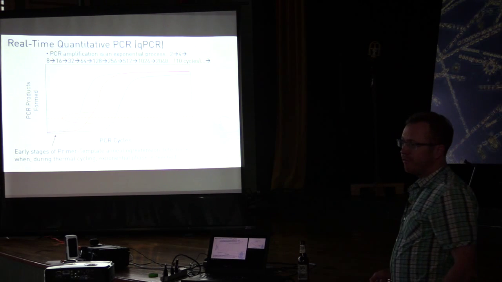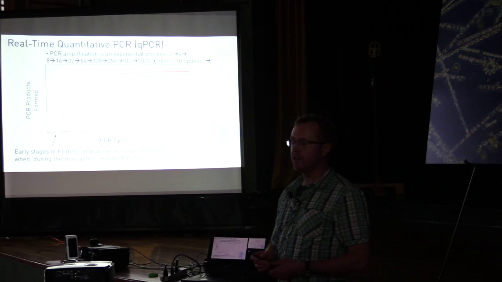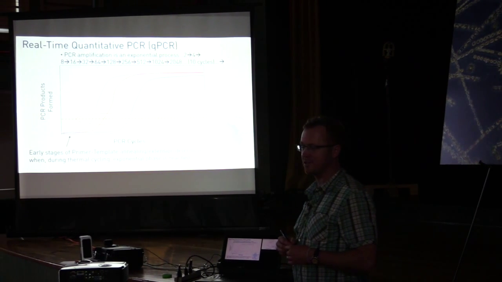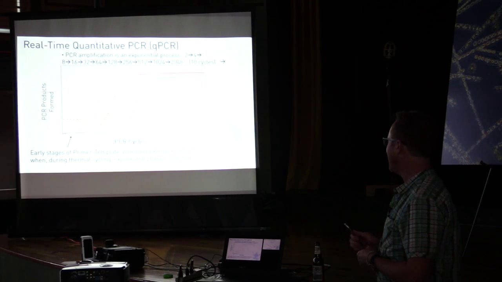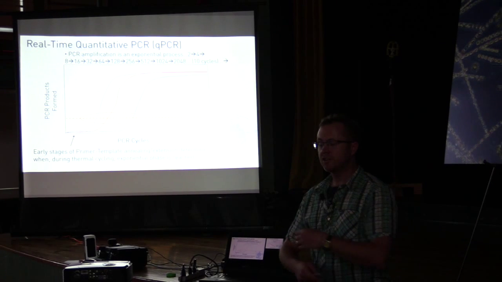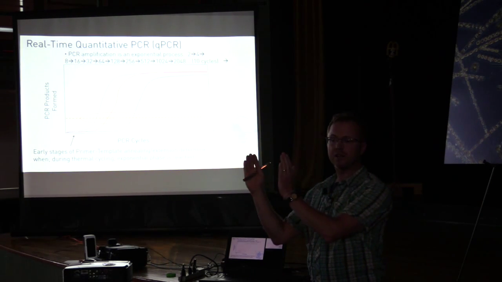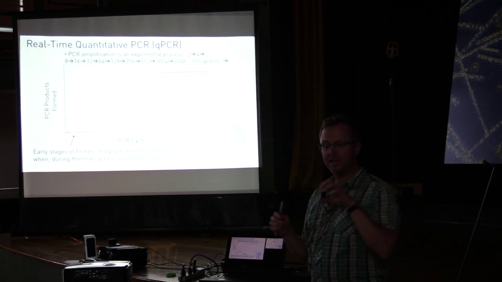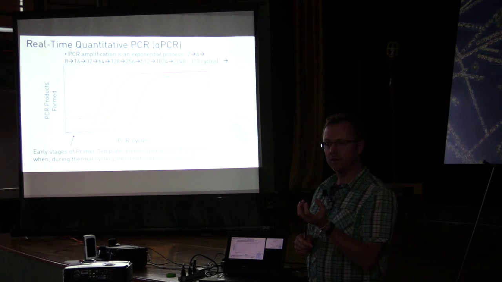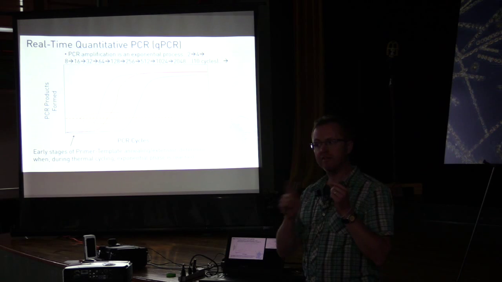Okay, so that was one flavor of PCR. The other flavor that I'm really excited about, and we use a lot in my lab, and my students are available to answer all kinds of questions about this after the talk, is called real-time quantitative PCR. So in quantitative PCR, after every single cycle of the amplification, we take a picture of the reaction. There's a fluorescent molecule in the reaction that reports to us at the end of every cycle.